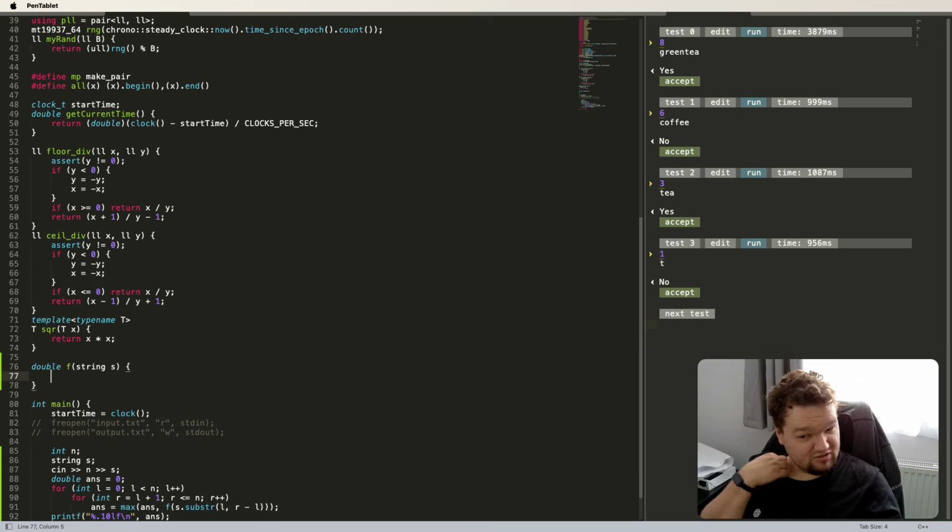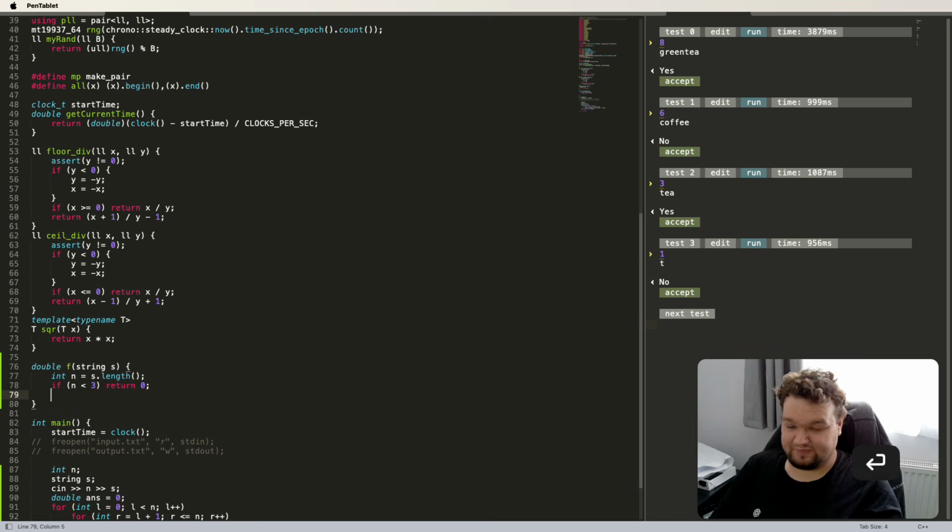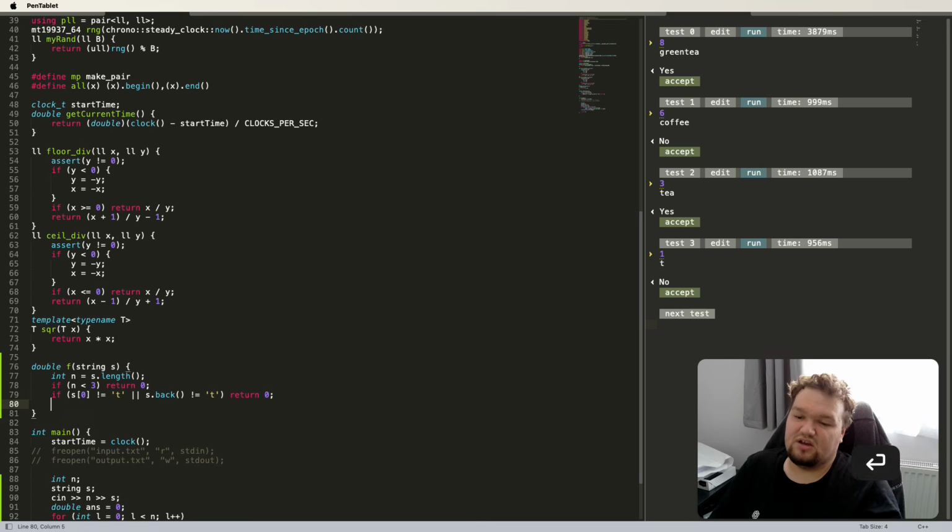okay, so first of all, our string must have length at least 3. If n is less than 3, return 0. Then we need to check that the first and the last characters are T. If the first character is not T or the last character is not T, we also return 0.